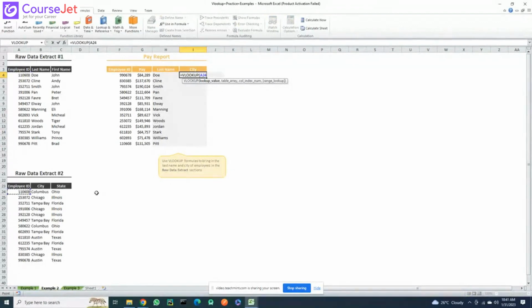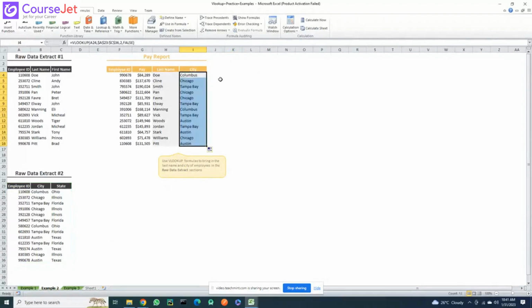So comma and using this table, pressing F4, C 36, comma, city is 2, right, in this table. So false, exact match. Getting the city.